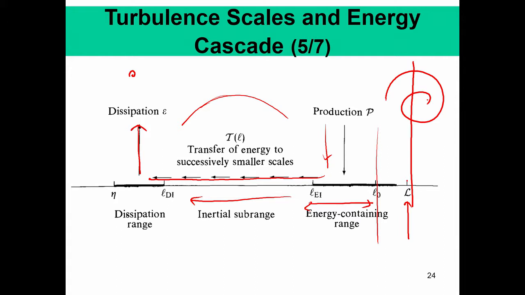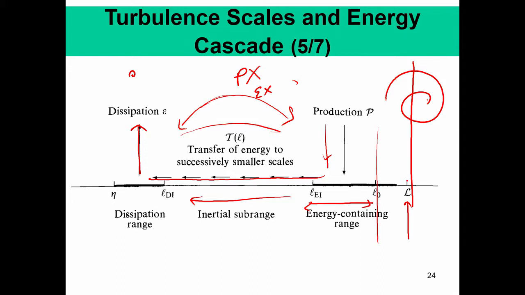In this intermediate range there is no production. So, production is equal to 0, and there is no dissipation in these intermediate ranges. Production happens at the largest length scale, dissipation happens at the smallest length scale. So, this full range behaves in a conservative manner, and it can be shown that the angular momentum is essentially constant and there is no external torque on these eddies. That can be shown, but we will not go into that.